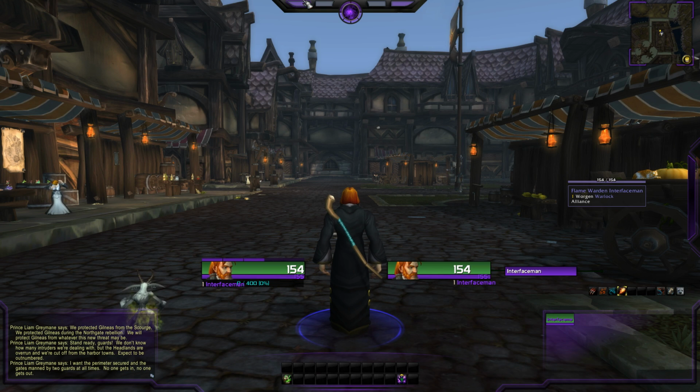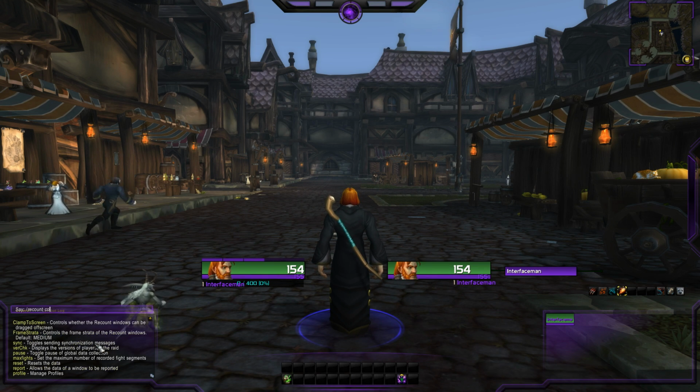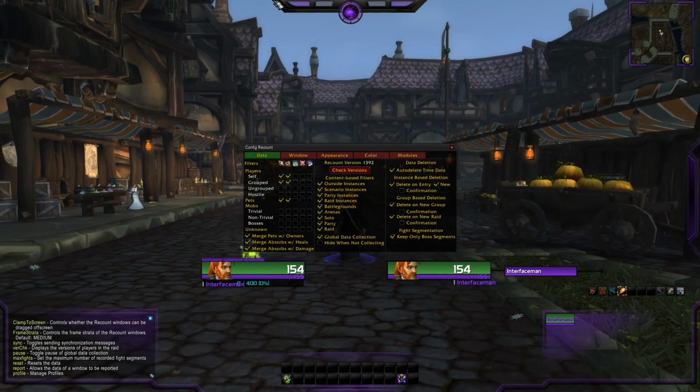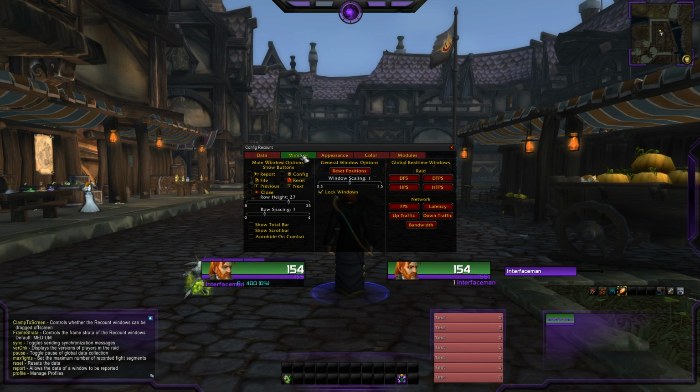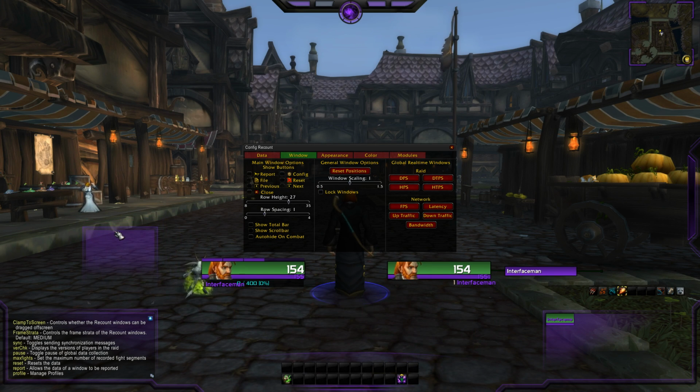And apart from that, you're going to also see Recount, but you have to work with that a little bit, so you set it up. So you go to Recount config and then you can set it up quite nicely, because apparently the first time it's a little bit bugged, so you want to not have it locked the first time, so you can just drag it wherever you want to. I like to keep it here or here, and then you can lock it back again and show something here so you can do stuff and look at other things. So there you go, there is how you have it.